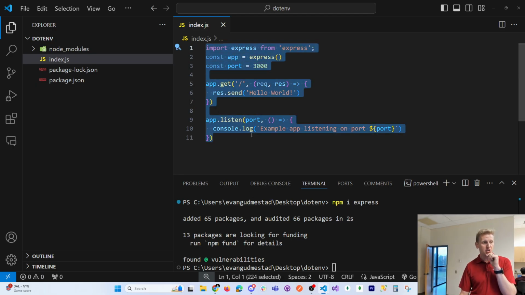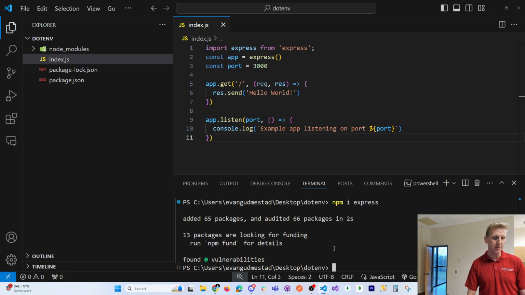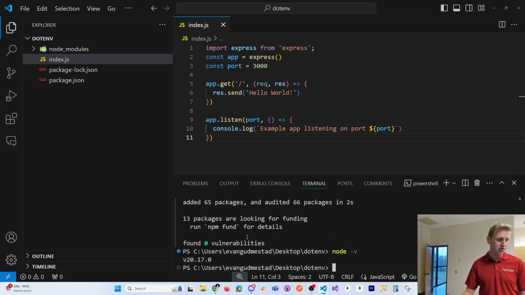Okay, so now we should be able to run. By the way, do a node -v to make sure you at least have version 26. Use a node version manager, nvm, to change your versions if you don't have it, or install the latest version of node. So definitely check your version for this to work. And if it's an old version, older than summer of 2023, you're going to need to update.